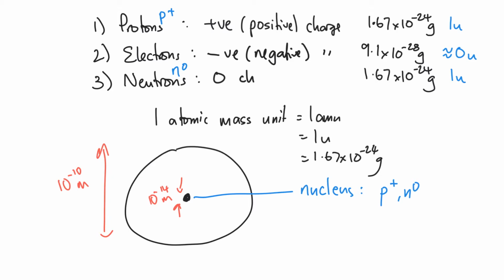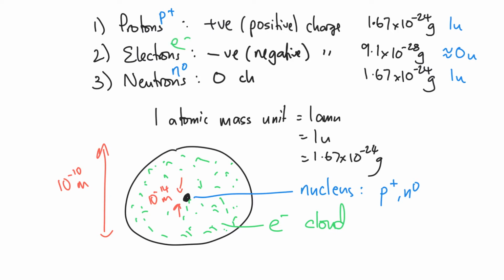So you can see that the protons and neutrons have all the mass, and they are essentially inside of this nucleus. And that fluffy electron, right, I'm going to go ahead and just kind of draw that electron out. There's kind of a cloud of electrons. They kind of flit around, and we won't say too much about that. So you've got an electron cloud, so I'll write e minus for electron cloud. That's nice and fluffy, and 99.99% of the mass is in the nucleus, so almost all of the mass is in the nucleus. So that fluffy, light electron cloud on the outside has almost none of the mass of the atom. And so that's the anatomy of an atom.